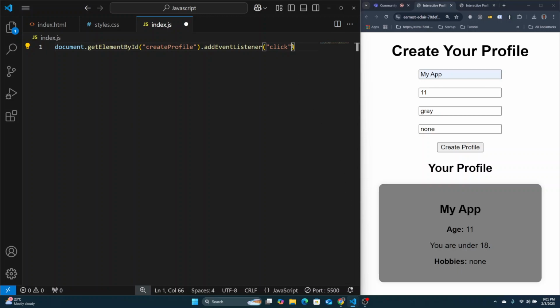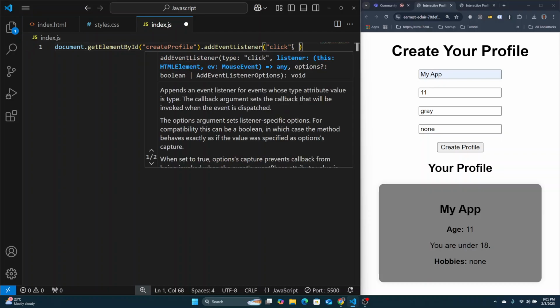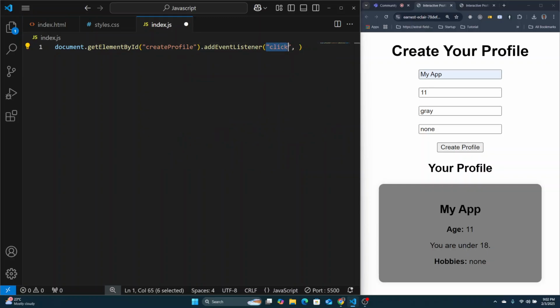That is where the code starts. After click, which is inside quotation marks, we put a comma, then a space, then next we put all the actions that will be happening: the changing of color, changing of styling, adding of variables.